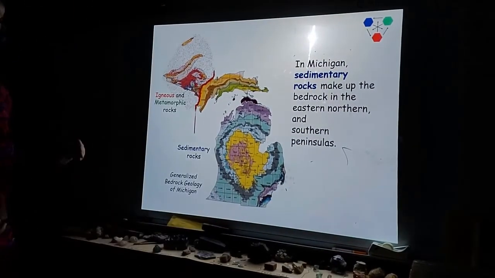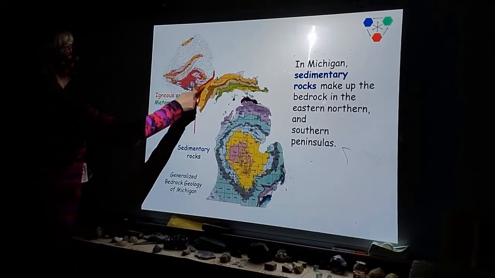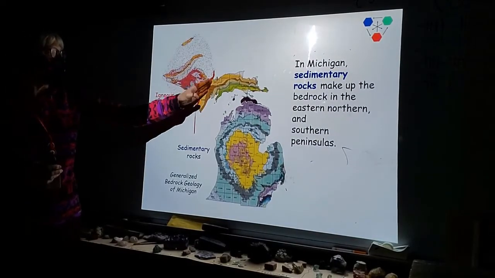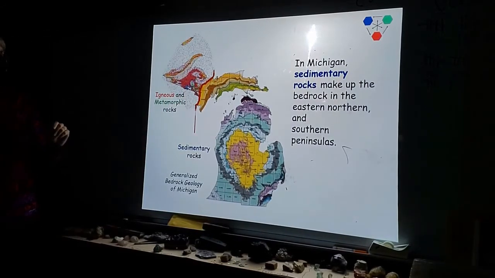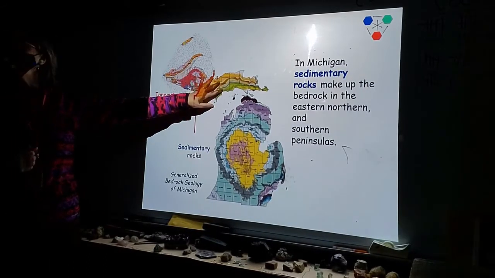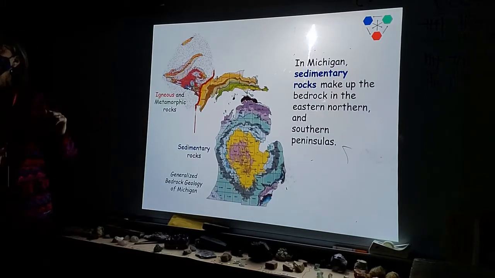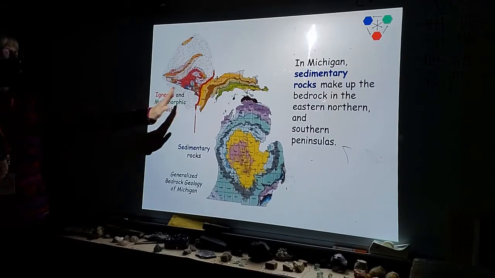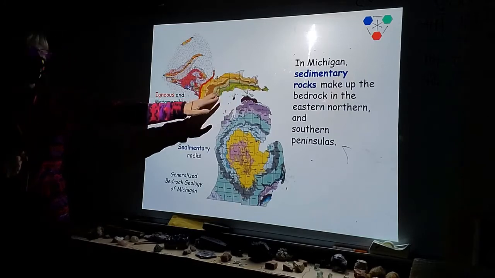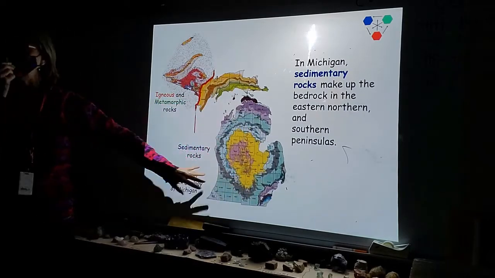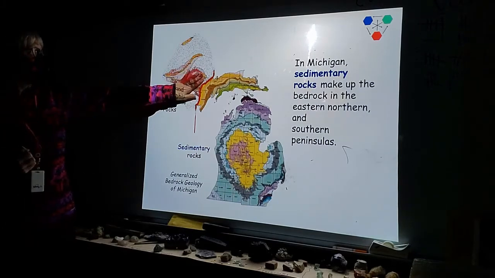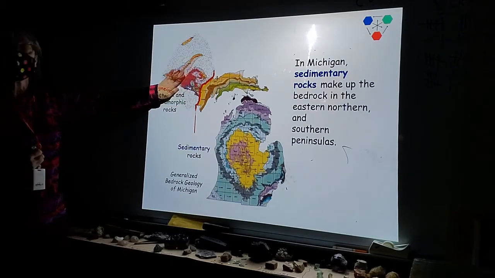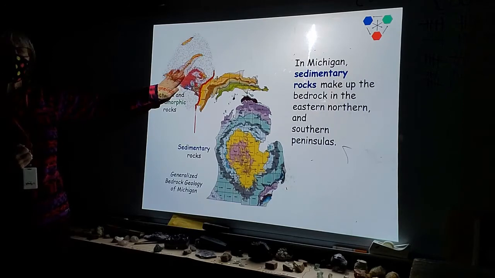Okay, back to this. So you don't have this line on your map, but if you could just sketch in this division line here somewhere, with your pencil. You don't have to be perfect on that. It's halfway through the UP, the Upper Peninsula. But once you've done that, the eastern side of the Upper Peninsula and all of the Lower Peninsula is pretty much sedimentary rock when you get to the bedrock. This part here is igneous and metamorphic, and it's much older than this part.